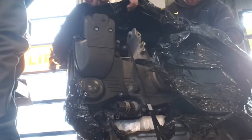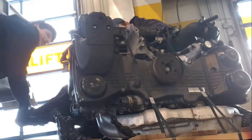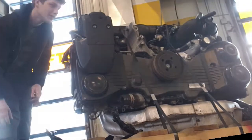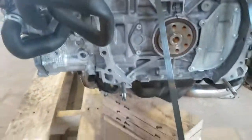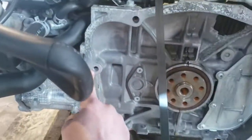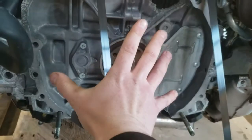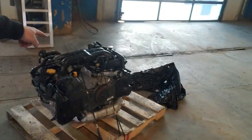Dude. That's where the turbo will go, yeah. I am so pumped. Oh man. So these are the 14mm bolts that I seen on that guy's video. This is where my transmission goes. Oh man. And like all of the new parts that I put into my car, it fits.